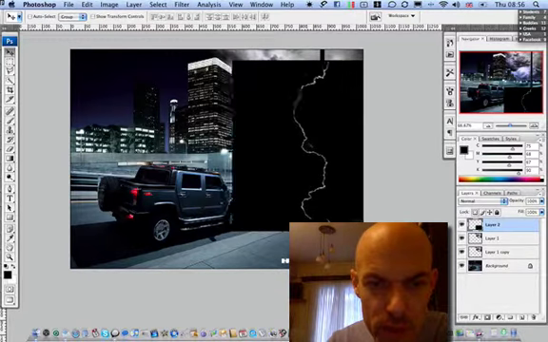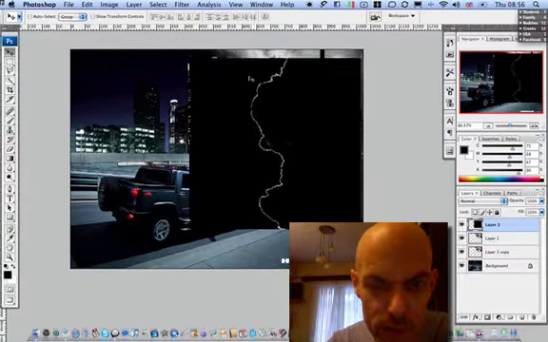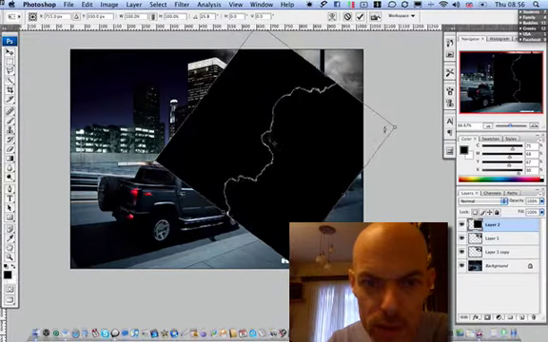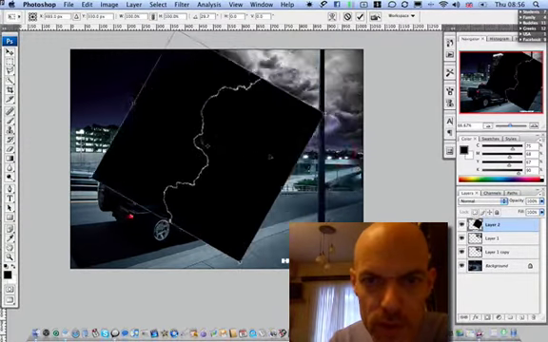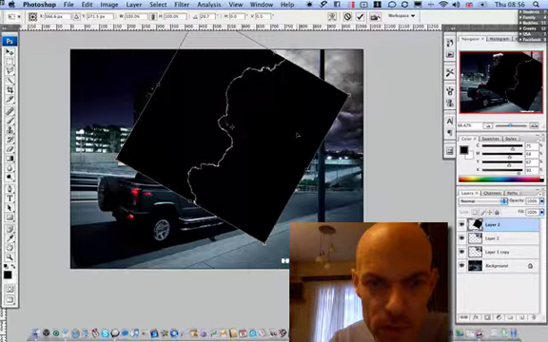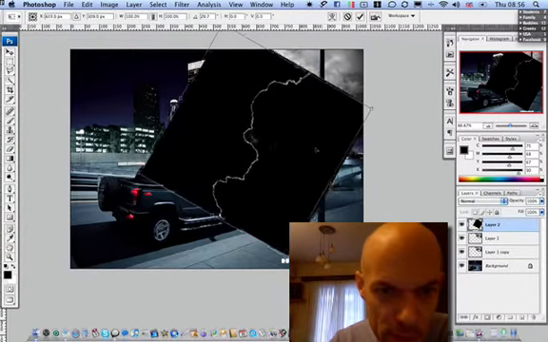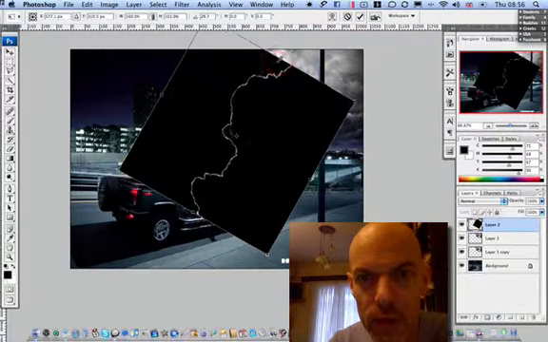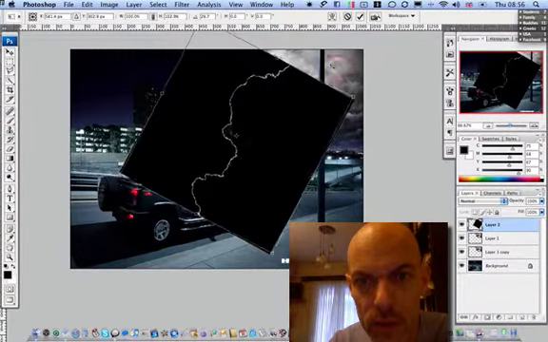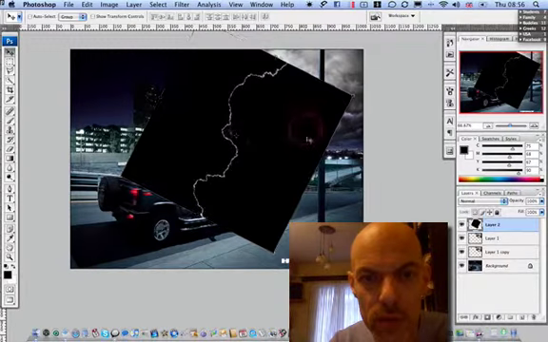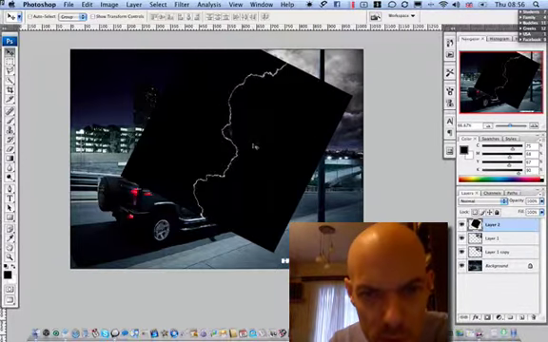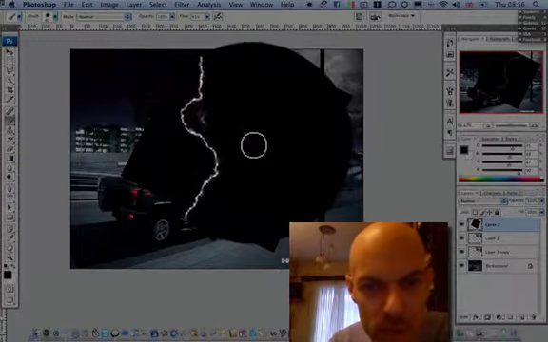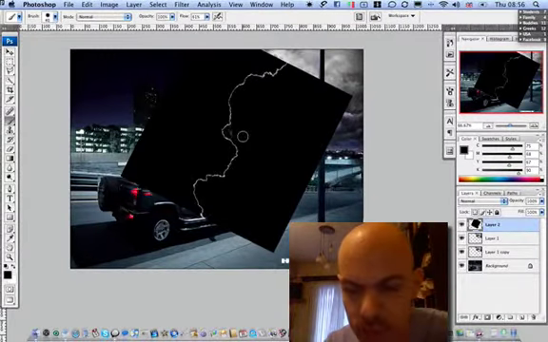You notice obviously it's not in the right angle, so we're just going to rotate it. So roughly it's going to come out of the clouds and hit the Humvee. Just need to be a bit expanded. So once we're happy, you notice also it's got some little effects that you don't want, artifacts that are a little bit annoying. So I'm just going to black those out.